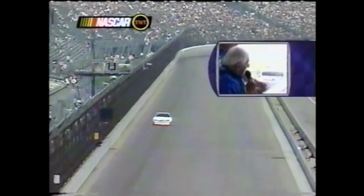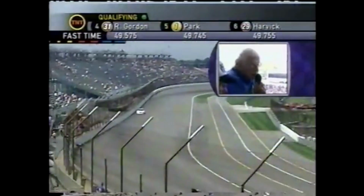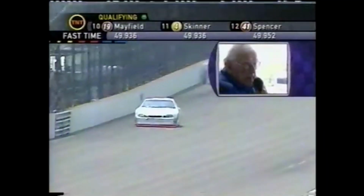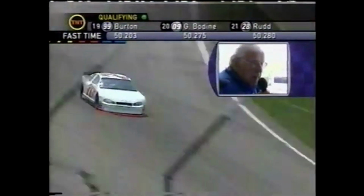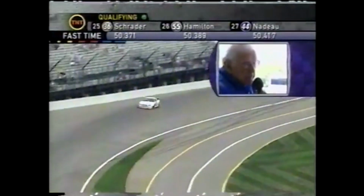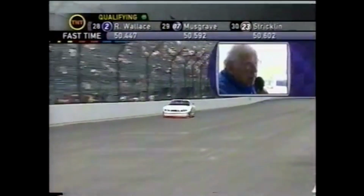Car number 48 is on the bubble. Jimmy Johnson in the low Chevrolet is on the bubble. He's on the run now. Car number 71 at the south end of the track. He was an IROC test driver in his last appearance at Indianapolis. That was way back in 1995. IROC competition, the 100-miler coming up shortly after 1 o'clock today. Number 71 is on the course. The driver, Jim Sauter. End of the track. Wiggles a little bit. Here he is. Let's see if he's successful.